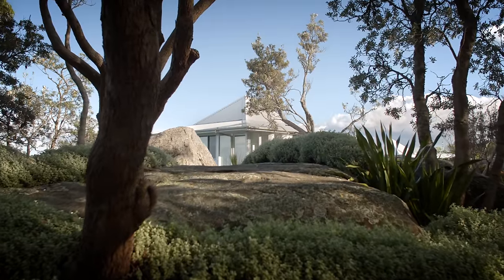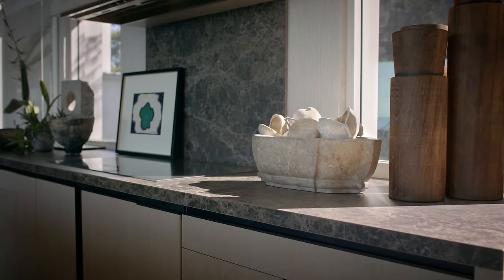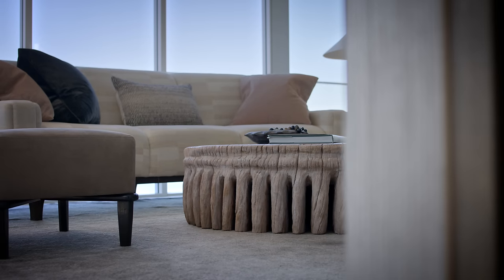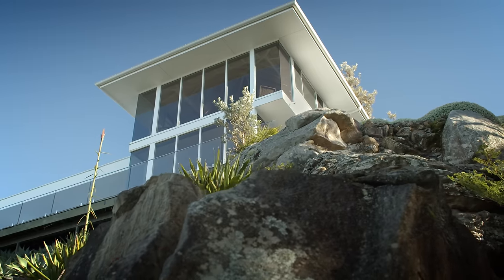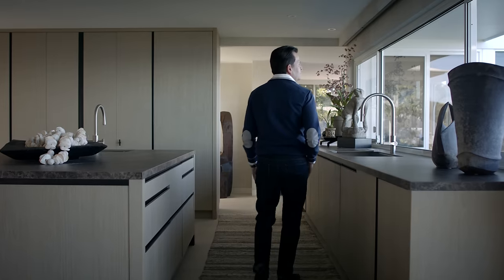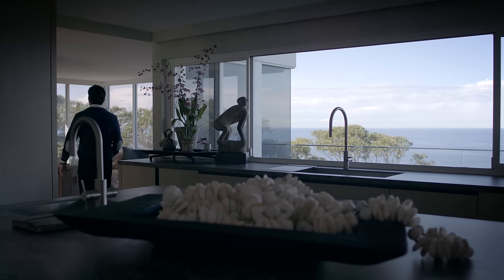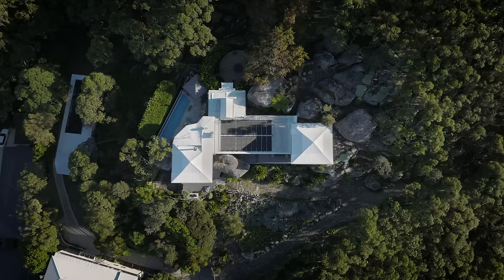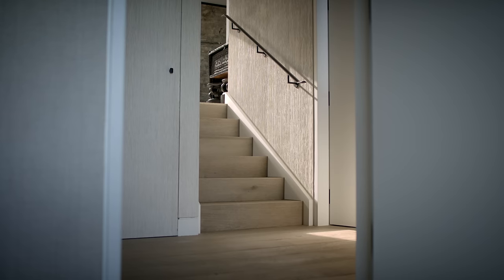The style and the mood somewhat evolved from all of the incredible treasures and souvenirs that I had collected in my life and George separately had been collecting in his life. We certainly used the boulders and the location to inform us about how the palette should work inside the home. With all of the materials we wanted everything to have a natural cohesion. We wanted to have this natural plaster texture which was achieved through a wallpaper that George was able to custom make for us in Los Angeles.